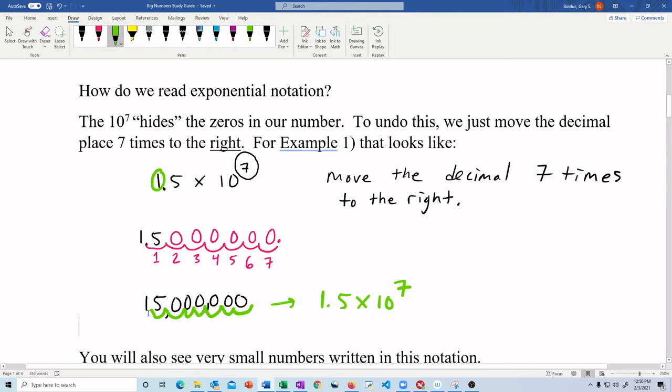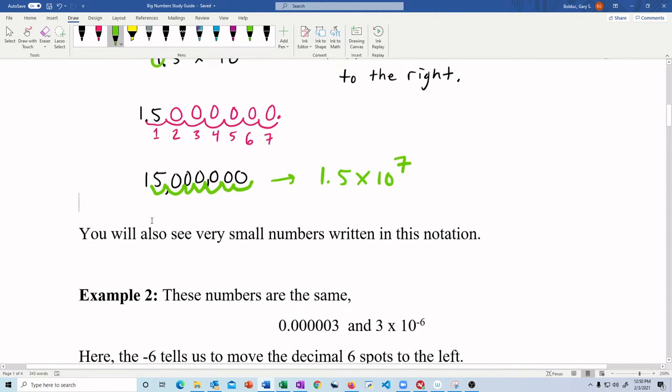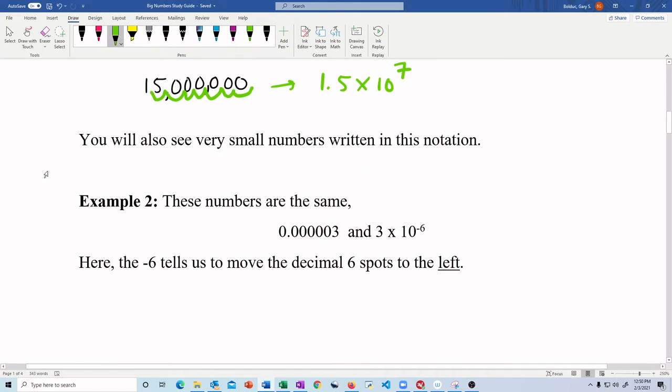It's just going to take a little bit of practice, but you'll get the hang of it. We won't be using this much, but just so you're aware, for some of your other classes, especially science classes, you can talk about very tiny numbers the same way. So here's an example. The number 0.000003. Geez, I do not want to write that a bunch of times. So instead, we're going to move the decimal place until we get just one single number here, and then the exponent will tell us how many times we moved. That's how you read this. You have a number, and then this exponent tells you how many times did I move.